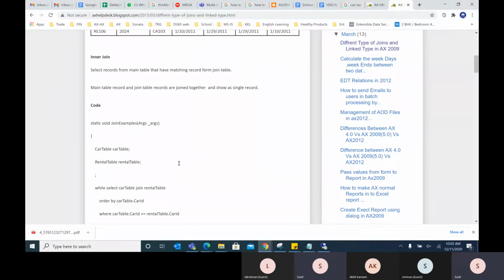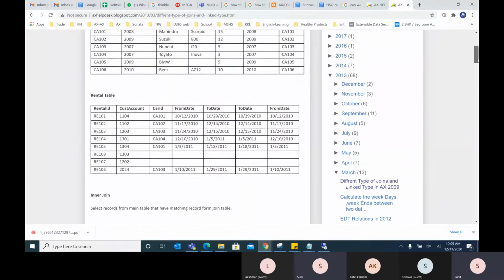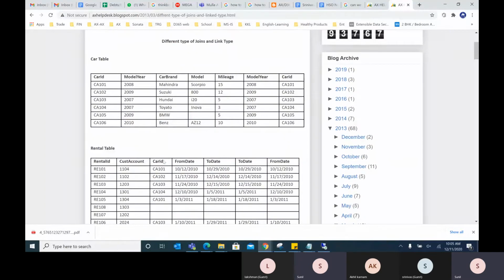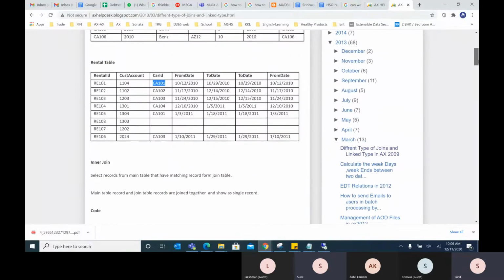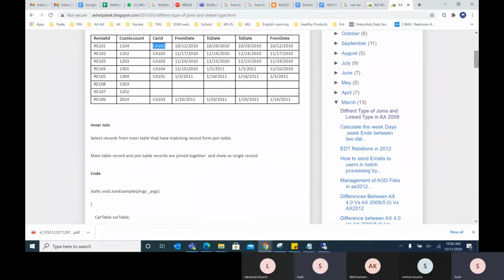For example, we have the customer table and customer transactions. For customer table and customer transactions, we have to join them to bring the data. So definitely the two tables might already have a relation. In this case, these two tables have the normal relation. What is the relation field? Car ID here and there also car ID. This is the master table, I would say main table. This is the child table, I can say. So that relation should exist with those two tables, then only we can join them.